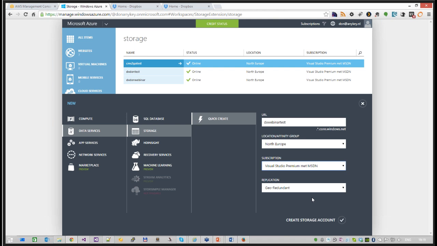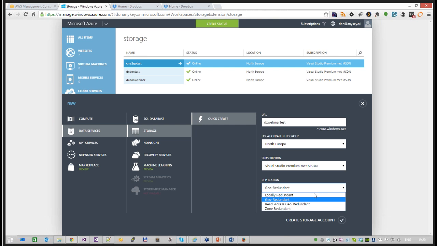You can specify a couple of things concerning replication, and that is something I mentioned about making backups. Azure is able to replicate these blobs across different data centers, and that is the default behavior of the blob storage. So that means that it is geo-redundant. But you could also specify that it will be replicated to another machine inside the same data center, which would be locally redundant. And you could also have the possibility to have read access geo-redundant, and that means that it is only read-only, so you can't update.